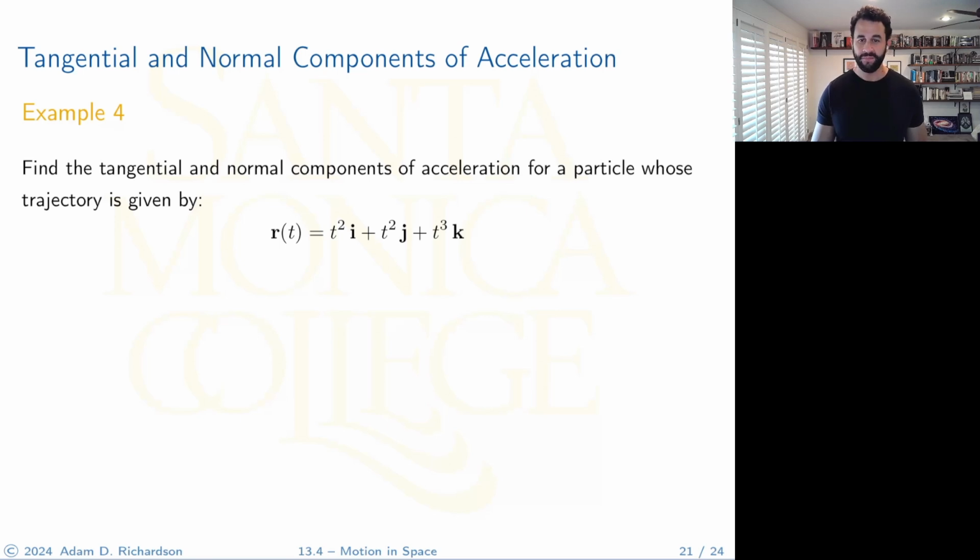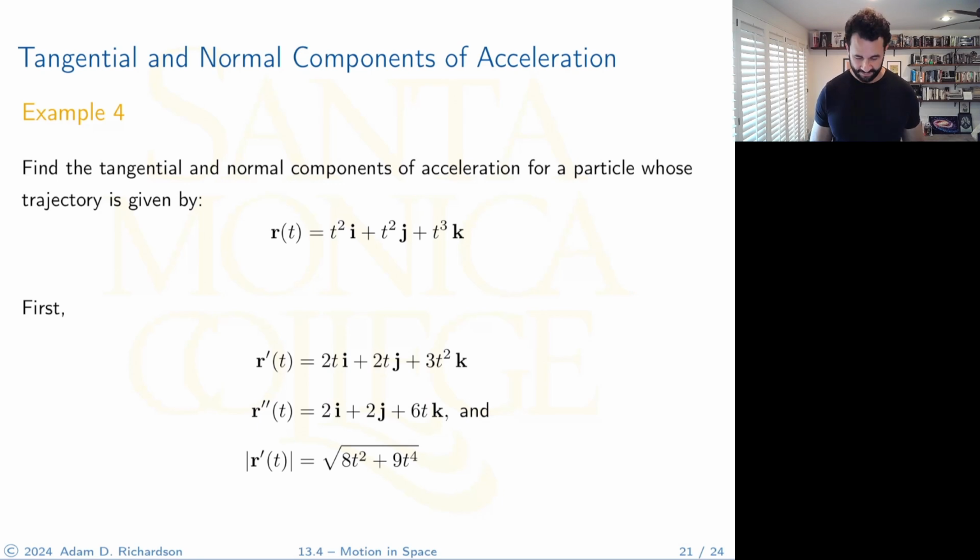All right, here we go. If I need to find anything related to acceleration, the first thing I need is two derivatives, first derivative and second derivative. So let's start with that. Then I'm also going to need speed because I know that it's directly related to the speed in some way. So we're also going to find the speed. Here's r prime. Again, this is why we love polynomials, because they yield instantly to the power rule and it makes life very easy. So there we go.